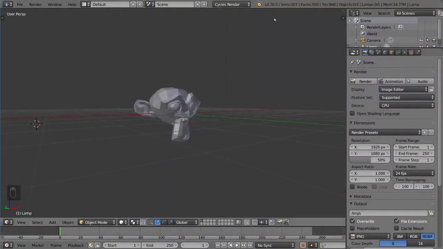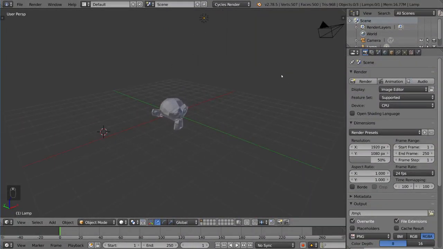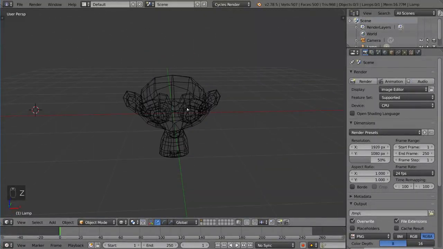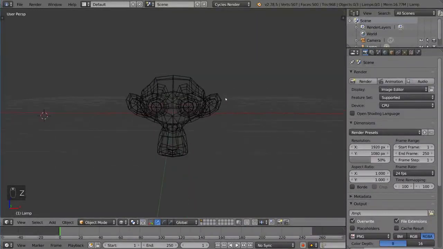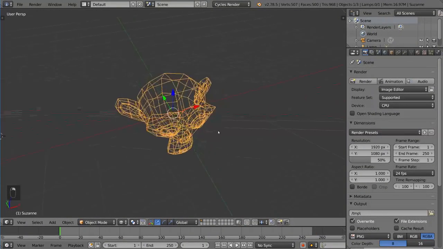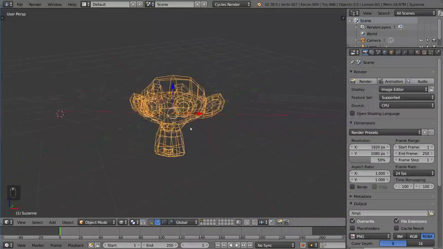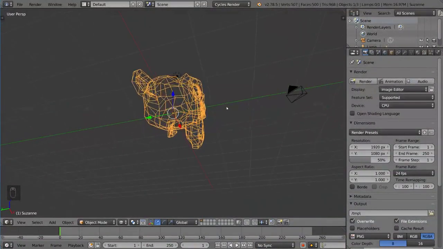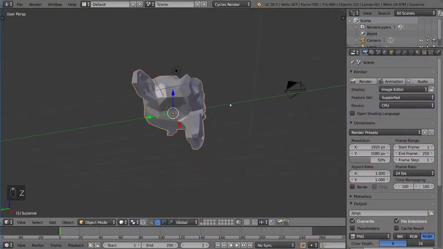So there's a few more things I think you should know about navigating the viewport. I went ahead and replaced the cube with this monkey here, otherwise known as Suzanne, who's basically Blender's mascot. And I did that so that it's a little bit more clear to see what I'm about to do. So I'm going to press Z to show you what wireframe mode looks like. And that's how you get into wireframe mode. So now you can sort of see through the object. And you can also hit Z to go back into solid mode, as you can see.